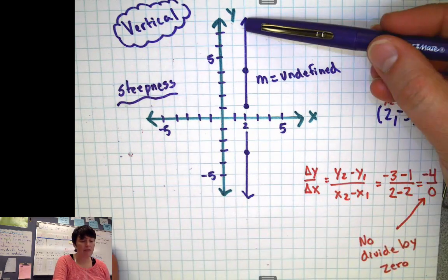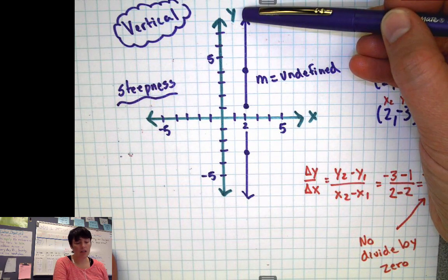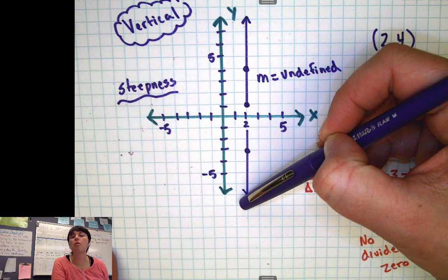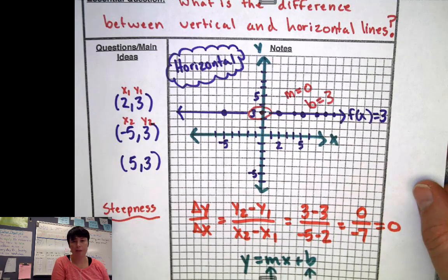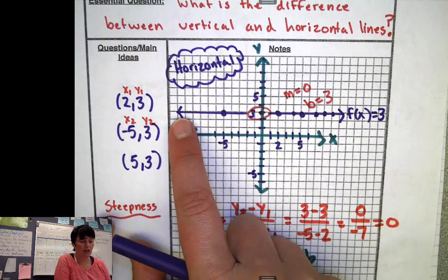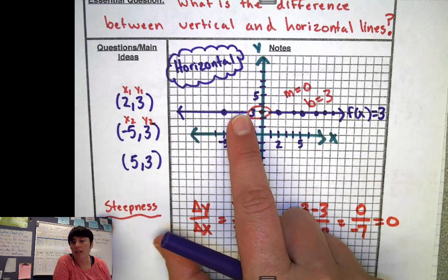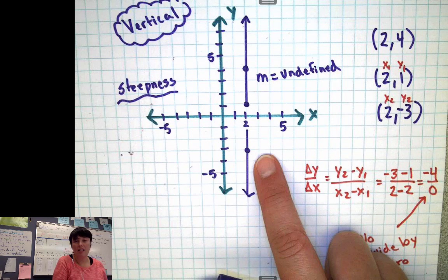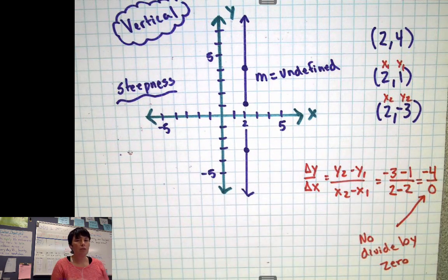It's a drop off. In fact, if you were to get to the top of it and say, I'm going to hike this mountain, all you're going to do is free fall. So the slope is so steep, it can't be measured. It's unmeasurable. And that is very different than a flat slope, like in our first example. This is easy to walk across, totally flat, no steepness to it, but it's not like this. This is undefined. This is like a cliff edge. So our m equals undefined.